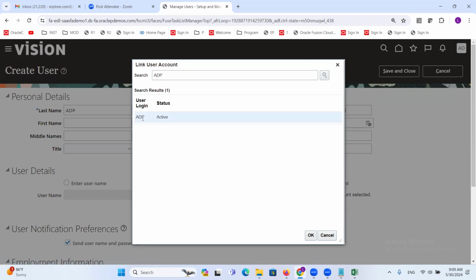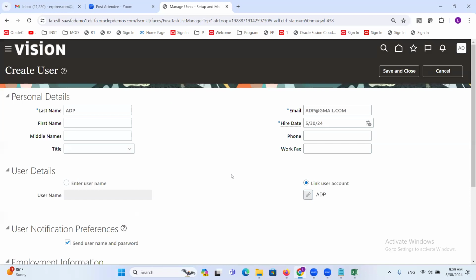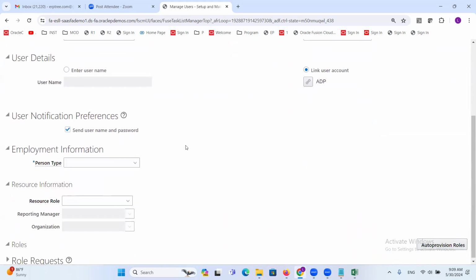Yes, we have ADP with active status. Select the user, say OK. Done. Now, to convert this ADP as an employee user, we have to specify certain data. This employee belongs to which business unit and which legal entity, and we have to provide the relevant information.